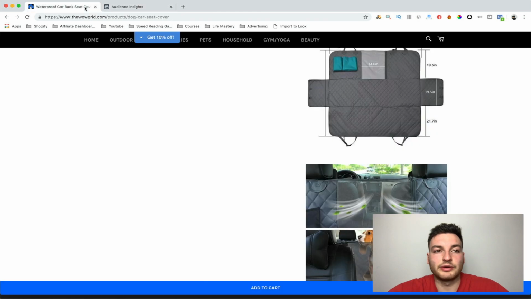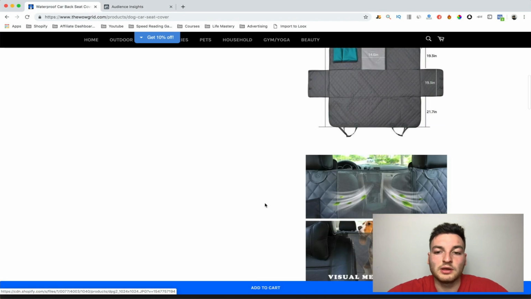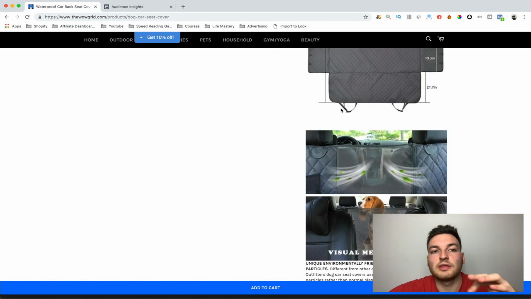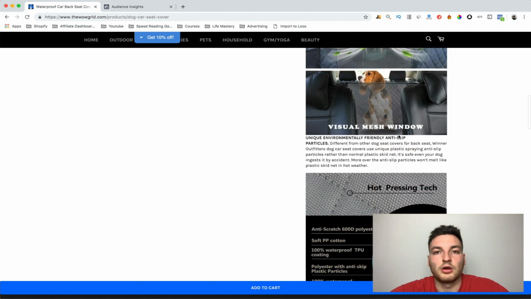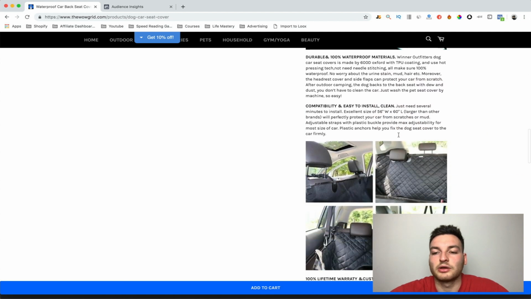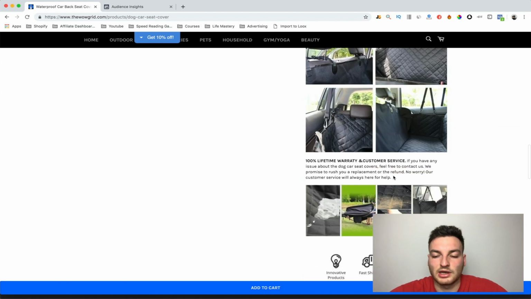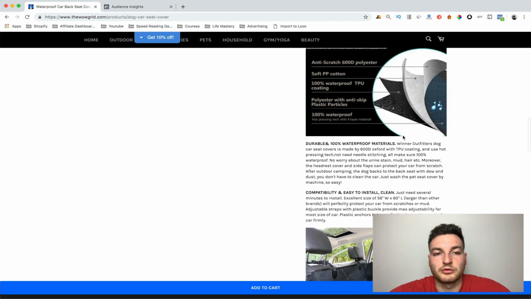This is not a very complicated aspect of Shopify. It's something that a lot of people do overthink. Keep it clean, right? It doesn't have to be insane, but you know, just think about it logically. Think about reinforcing what you are talking about with images and using these images to convey thoughts into the minds of consumers. Something like this, you know, air passing through, the dog can breathe well, and your dog is safe. Stuff like that here, you know, it's all clipped and fastened and protecting your sides. This is all clean and easy to clean. Stuff like that, right? Makes it really simple for the customer to make the decision.